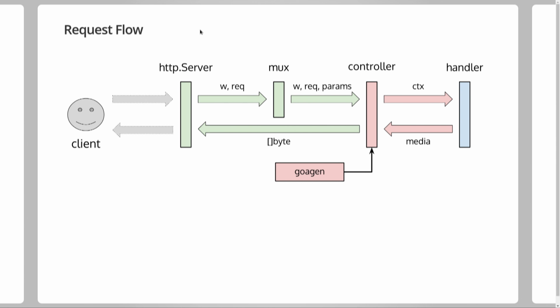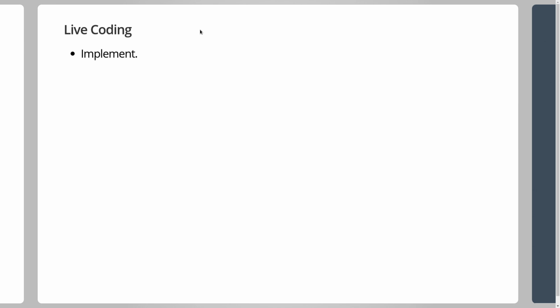Great. If we take a more dynamic look at this diagram, the request comes from the client to the Go HTTP server, which forwards it to the MUX. The MUX processes out the params out of the path of the request, and then passes all that information to the generated controller. And that's when interesting things happen. The generated controller then creates those data structures that are specific for this endpoint and sends that over to your code. You implement your action, and then you use one of the generated methods to reply to that request. And there's one generated method per response that you define in your design and per view. Great. OK, so now that we understand that, let's go back and implement.